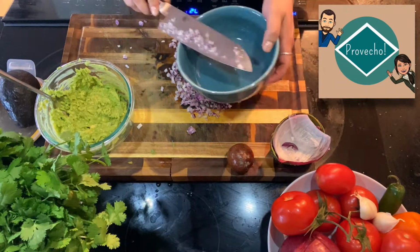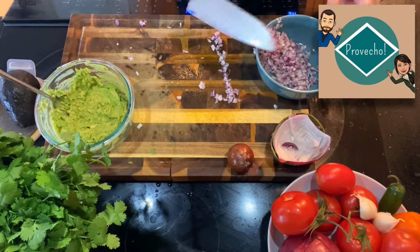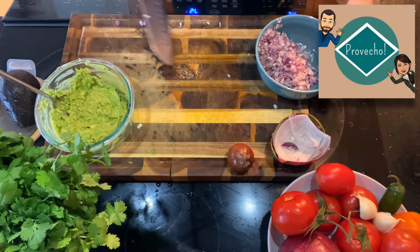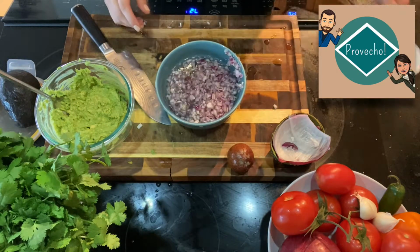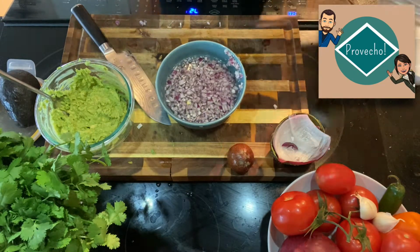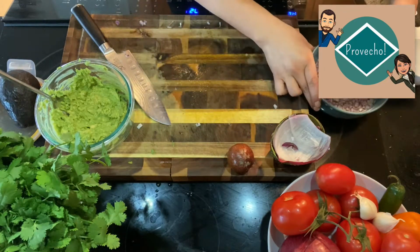In Peru, when you're gonna eat red onion in a salad, in our ceviche, or in this case a guacamole, we like to soak the onion in warm water, add some drops of vinegar. That will help with the acidity of the onion and it will make it more pleasant to eat.